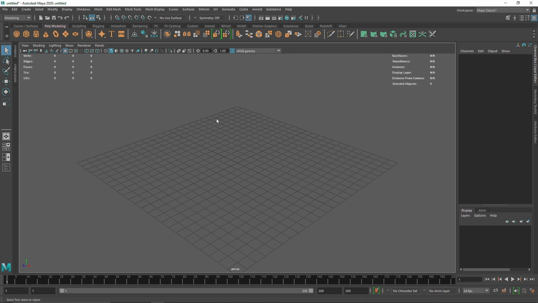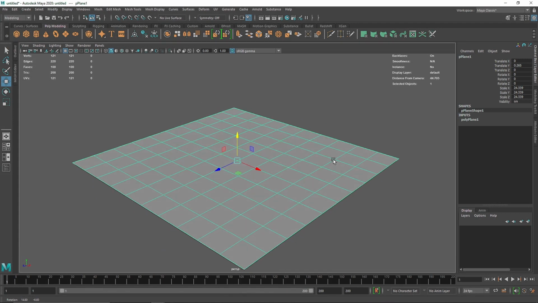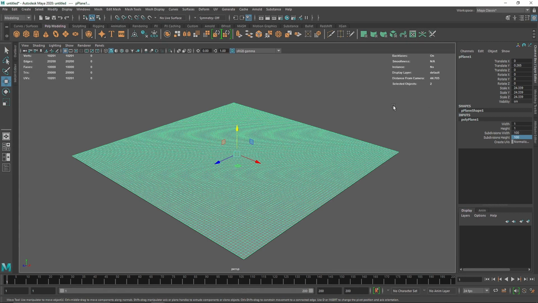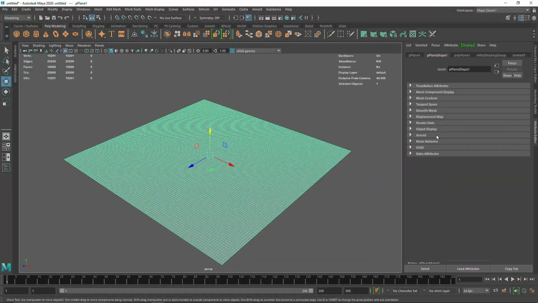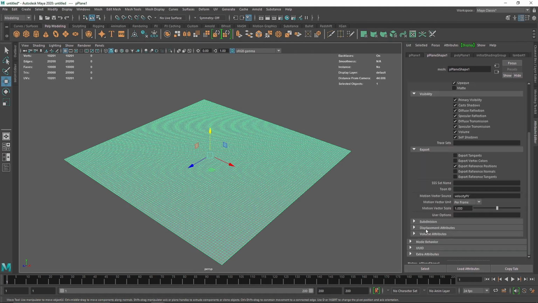So I'm going to take a simple plane for the demonstration. I'm going to scale this up, bring this up. Alright, so this will be my base and I'm going to make about 100 subdivisions by 100. You can keep it to 10 if you want. You can add more subdivision with the procedural method which you have right here, and if you scroll down you can see subdivision type, and here you can add more, which we'll get into later on.